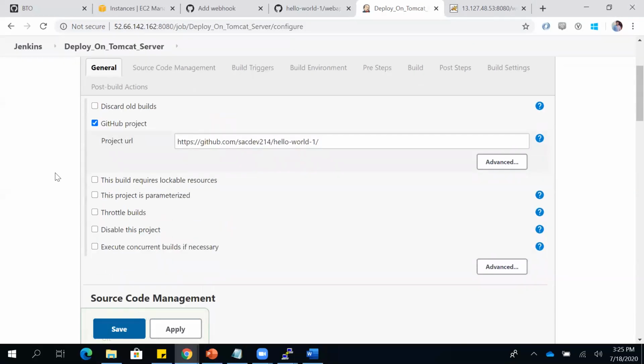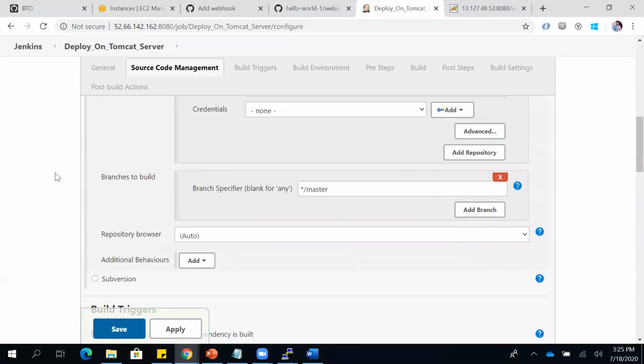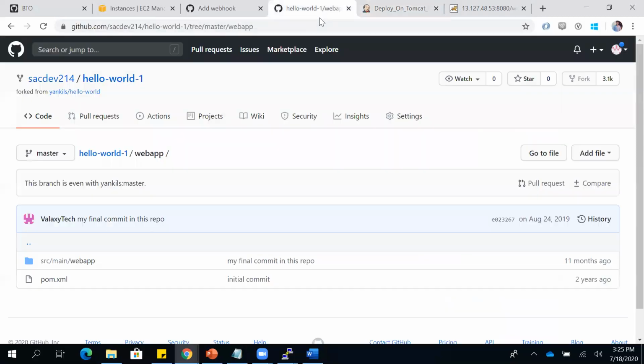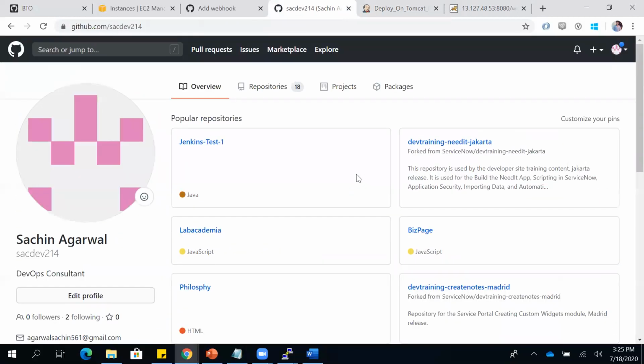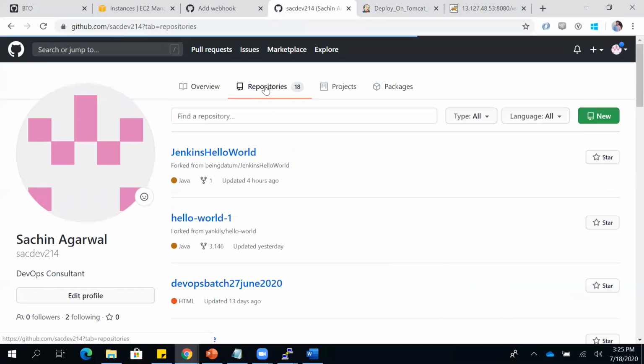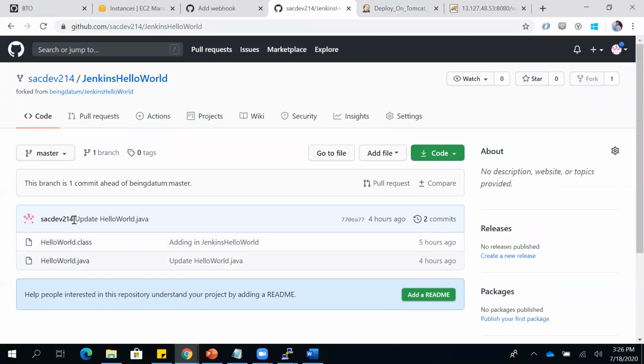Now you guys have to try all these steps, because if you don't try, you will not be able to do anything. If you face any issues, let me know. Also try to take any simple GitHub repository. If you go to my GitHub, I think I have created some hello world also. I'll create one hello world Java, normal Java repository here. I have in my repository Jenkins hello world. So try to pull this repository in your server.